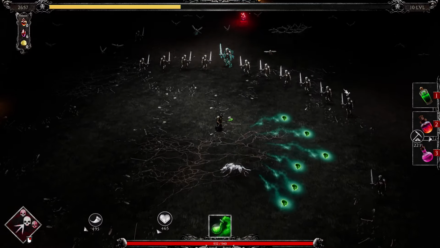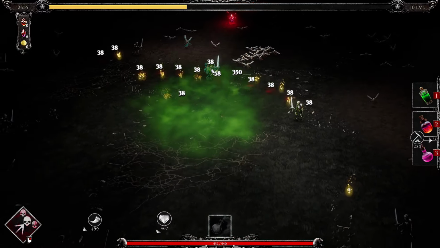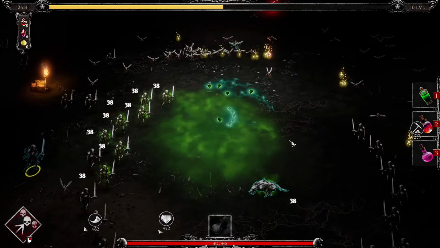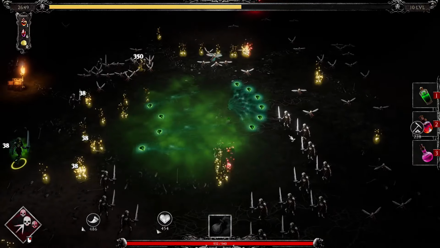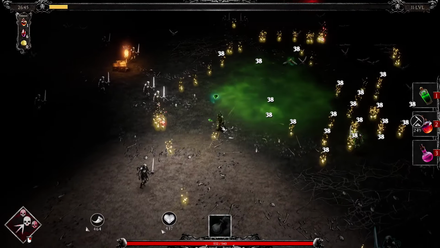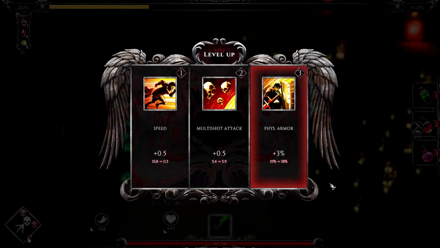Better with new gear. Can we also click? Click? Does that work? Do they all go there now? They do. Okay, and each one of those deals 350 damage. Seems fine to me, man.